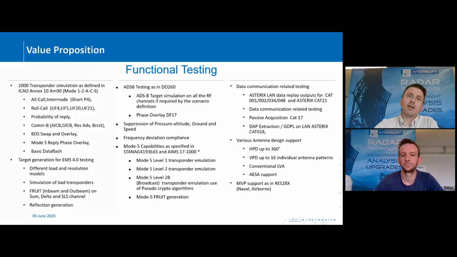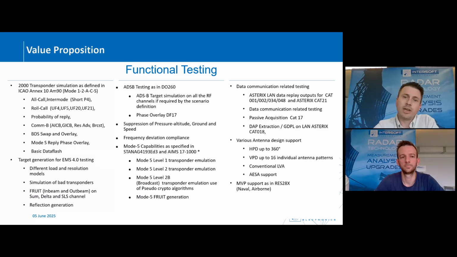From that highlight, how does that now relate to actual functional testing? So the REST will simulate up to 2,000 independent transponders as defined by the ICAO regulations and extend up to Amendment 90. It will support all the generation or test cases that are defined in the new European Mode S standard 4.0.